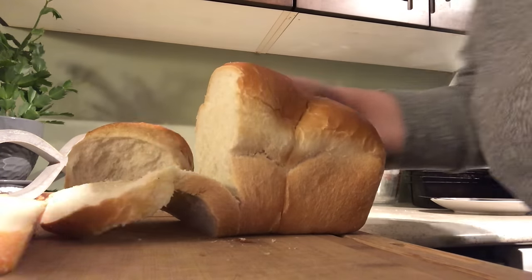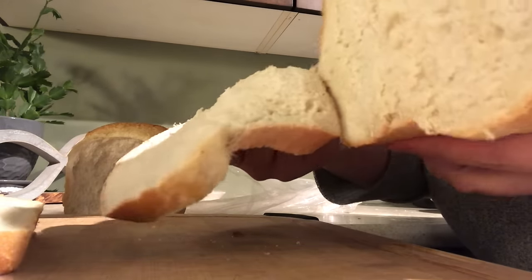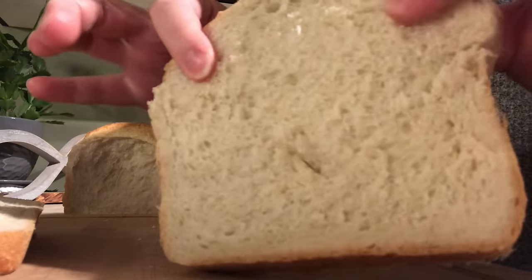Oh, look at how soft that is. That is so soft. And airy. Look at that. Beautiful. Okay, let's get good lighting here. So the buns, I couldn't resist. I had to cut into them. So what we have on top is some homemade partridge berry jam. So I'm gonna have a bite of our homemade buns with our homemade partridge berry jam.